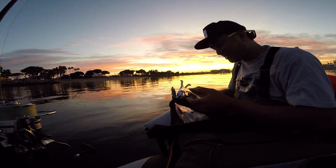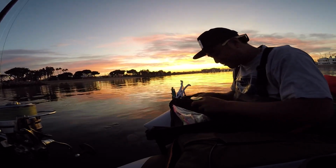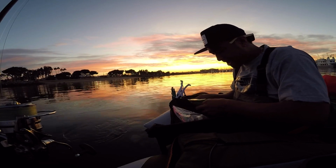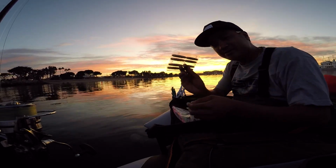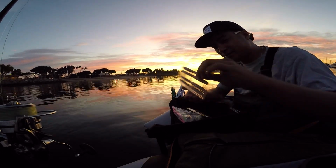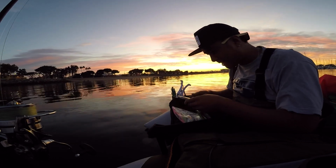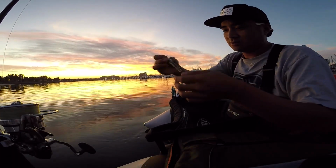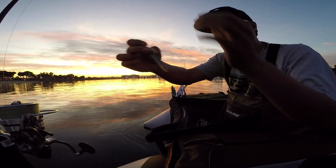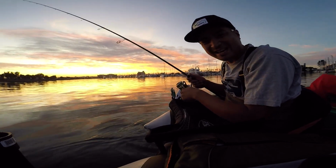Hey, Googan Baits. Had these laying around for quite some time. The Rattlin Ned, is what it's called. Kind of dope how it comes in the clamshell. Pretty cool. The color I'm gonna be throwing is the Rattlin Ned smelt pattern. Let's see if that gets bit. I don't even know, but I'll rig this guy. We'll find out. Its body's pretty much will eat and bite anything.